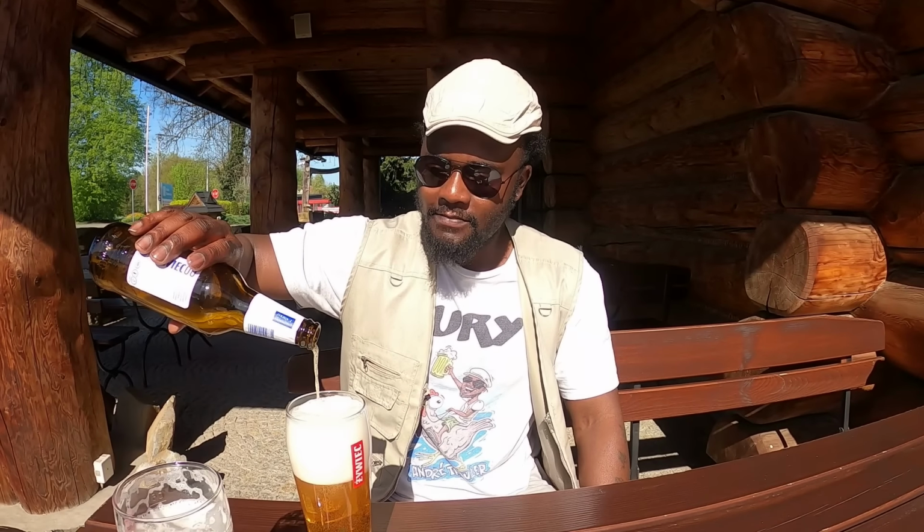How is this Żywiec without alcohol? Do you know what? I have noticed beer that has no alcohol inside tastes more sweet. So it tastes more sweet than the average beer. Do I like it? It's okay. I wouldn't want a non-alcoholic Soplica or non-alcoholic Żubrówka because that would be terrible. What would be the point? But this does the job because it tastes like a beer, it's just sweeter, and it's a nice hot day today, so the beer is definitely needed on a day like this.